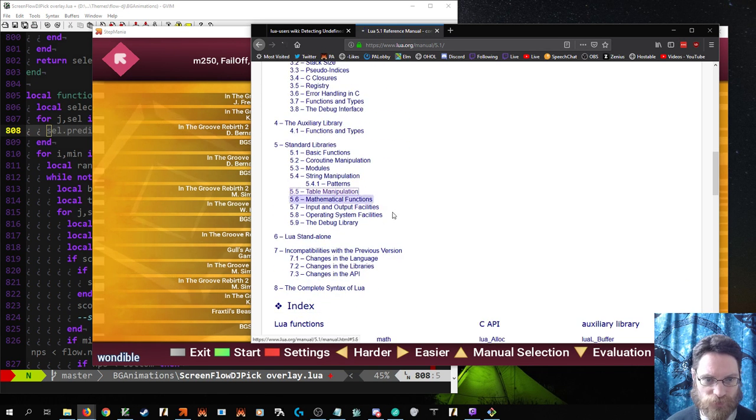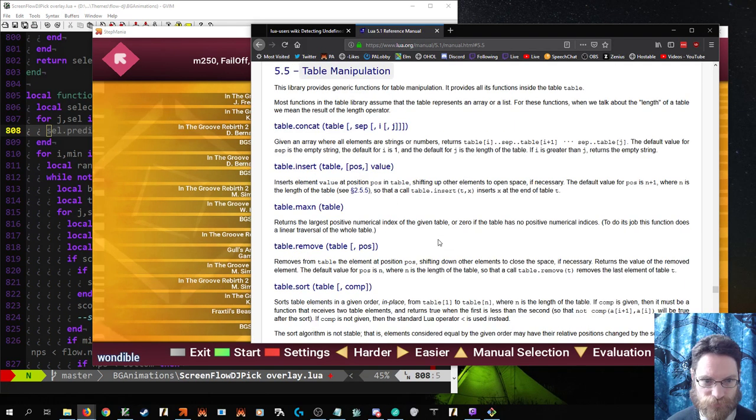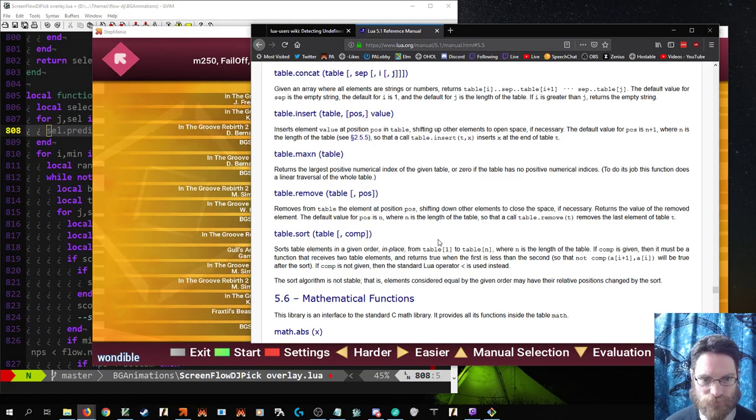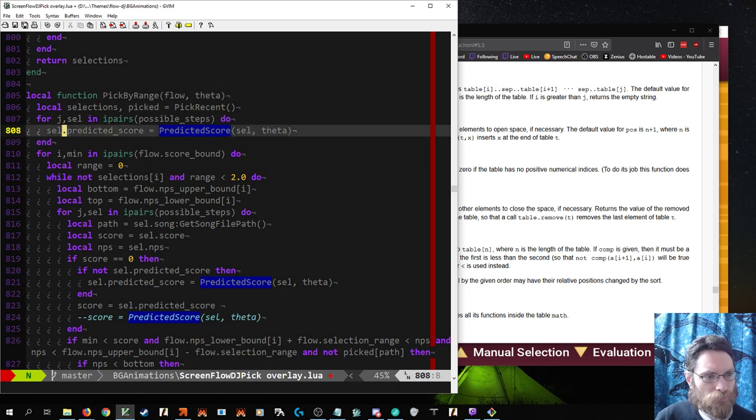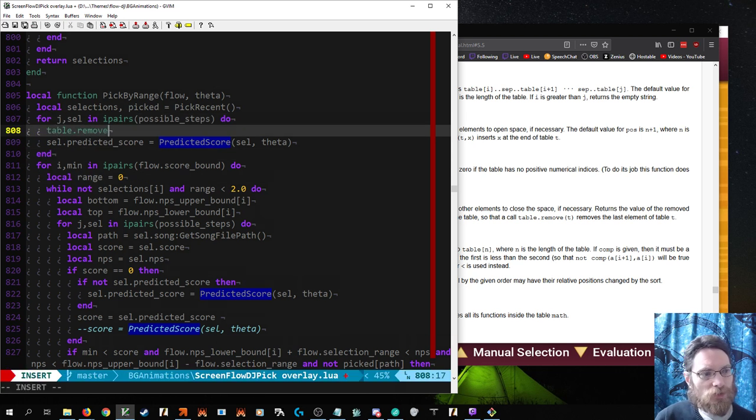Standard libraries, table manipulation. Table.remove cell.